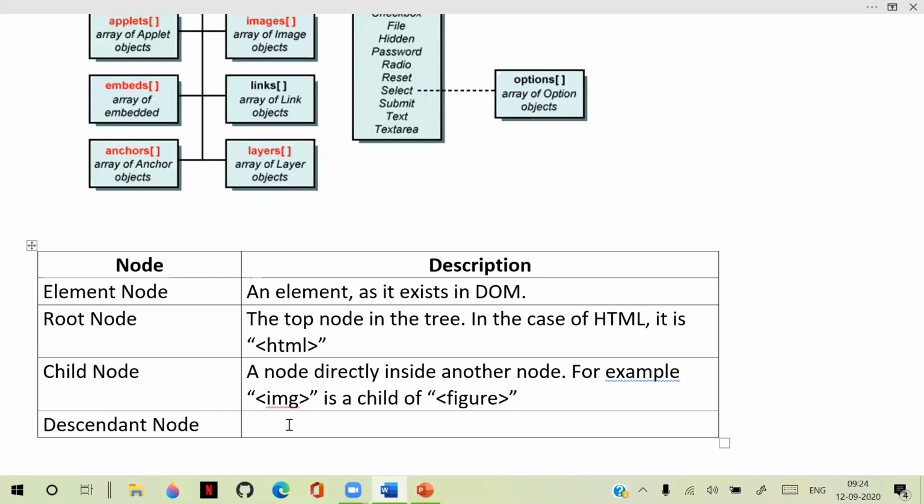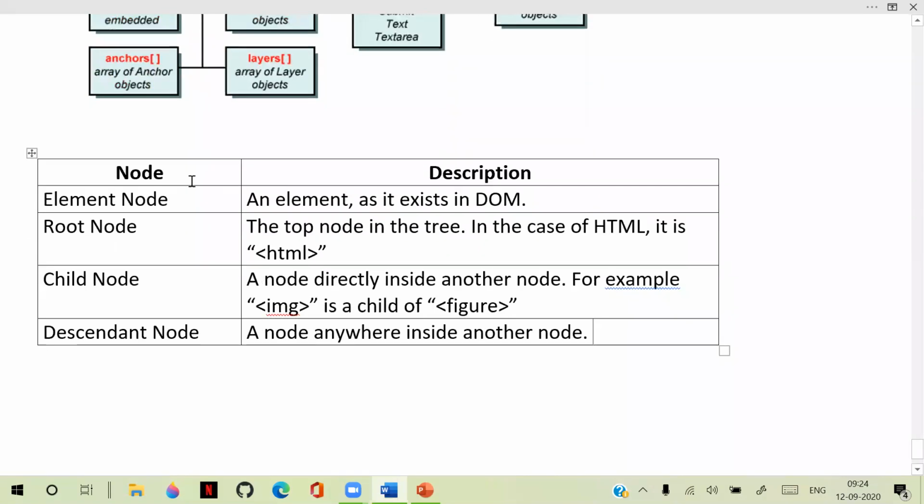So image is a child of figure, as I showed you above, and it is also a descendant. A node anywhere inside another node is known as a descendant node.